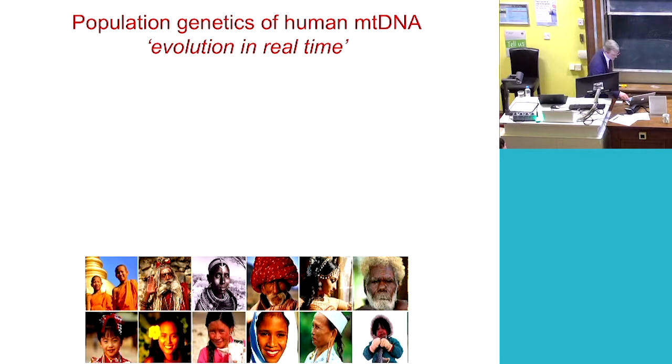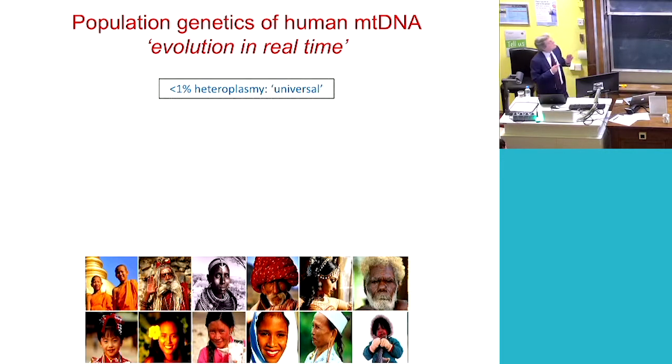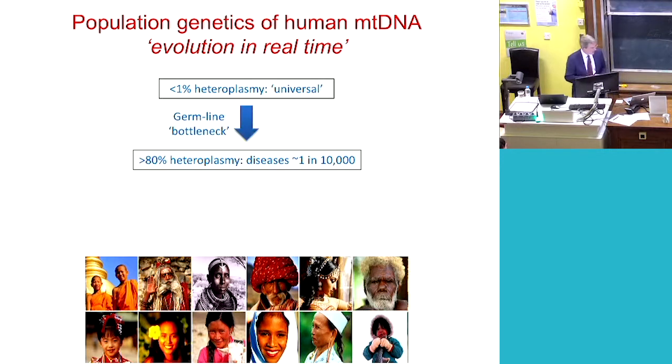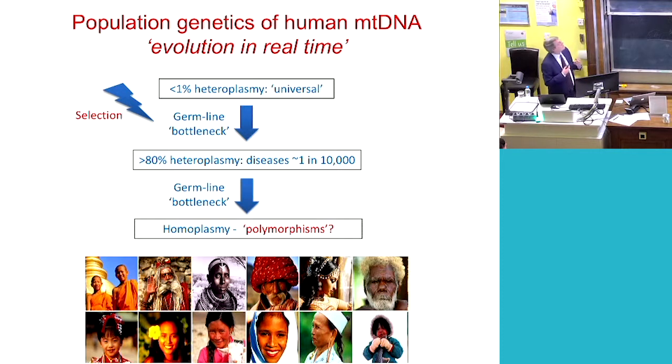I have one slide which I'm going to go over. I'm going to summarise. So what we found is that heteroplasmy is universal. I suspect if you did even deeper sequencing, we'd find heteroplasmy in everybody. There's a germline bottleneck, and that leads to changes in heteroplasmy that can cause diseases like the patient I described. We think there's a signature of some selective forces, which we've also been studying in the wet lab. And this same process also influences whether these heteroplasmies become fixed or homoplasmic polymorphisms in the population. And there are clearly some signatures of selection going on there.